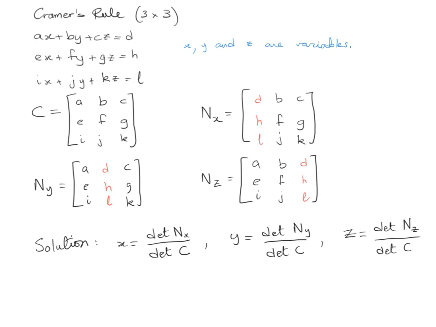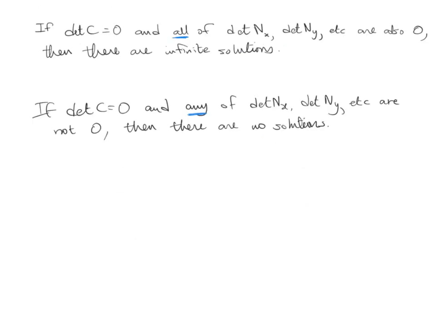There's one more thing I want to mention, and it is, sometimes you end up with no solution or infinite solutions, if you remember when you're trying to solve a system. And it turns out that the determinants of these matrices also tell you which of those two situations it is. If the determinant of the coefficient matrix is 0, that means the denominator now is 0. You can't divide by 0. And all of the other determinants are also 0. So every fraction that you're trying to solve is 0 over 0, then you have infinite solutions.